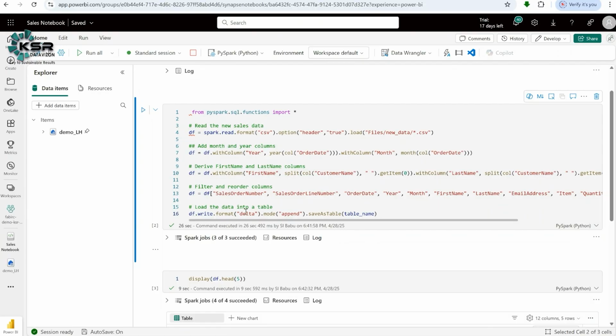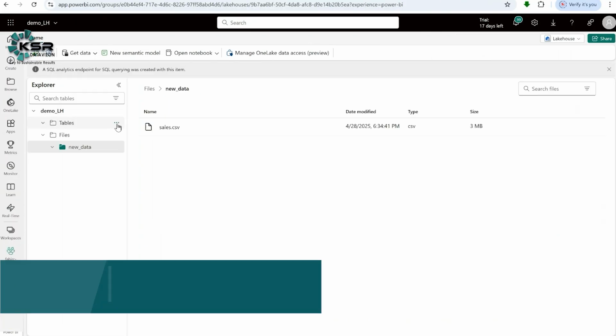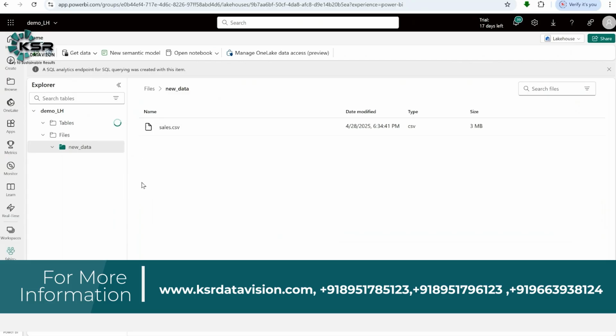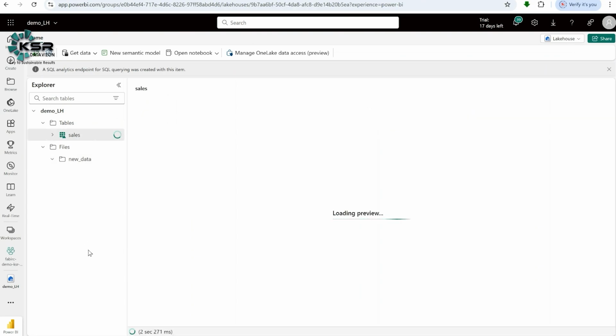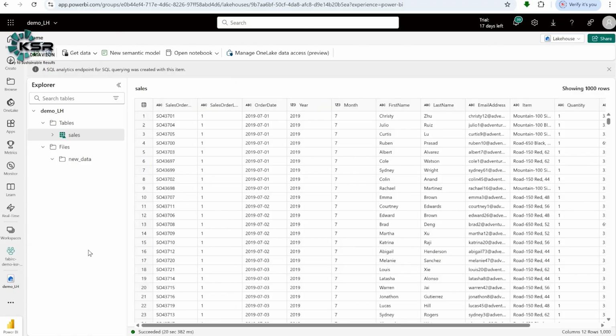Okay, now let's see whether this data is written in the Lakehouse. So let's go to the Lakehouse. Here we specified the format as delta and saved it with the table name. In the Tables section, if we hover, there is an option of three dots. Click on the three dots and click refresh. Now, see, the processed sales data has been written automatically to this table section. We call this structured data. Now we can give this sales data to the data analyst, and from here they will pull the data and analyze it. Or else, if you want, you can pull this into the data warehouse, and from there create stored procedures, views and so on. So this is the data we've written in the table section.